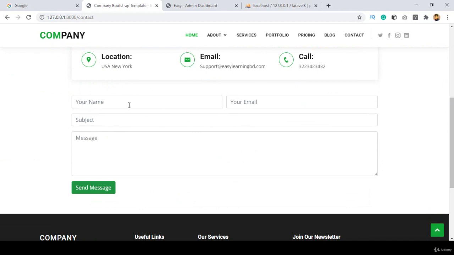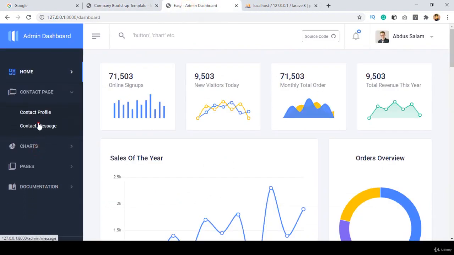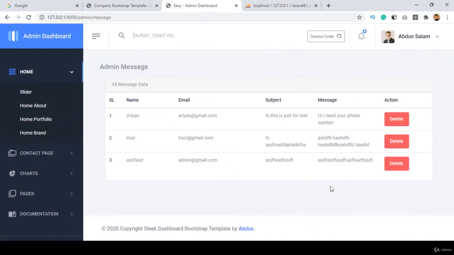So that is our contact page, that is our contact us form. From here, you can receive all the contact messages in the backend, right? So to the backend, that is our contact message. All that message will be visible in that particular area. Now in this video, I want to discuss one of the most interactive things.